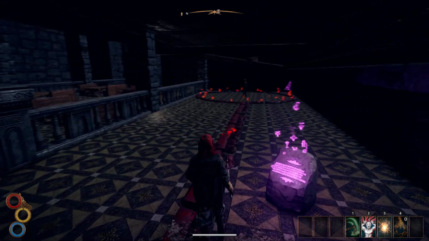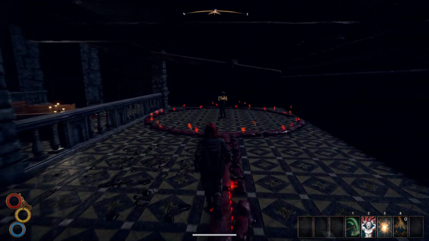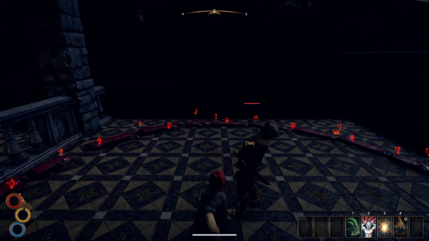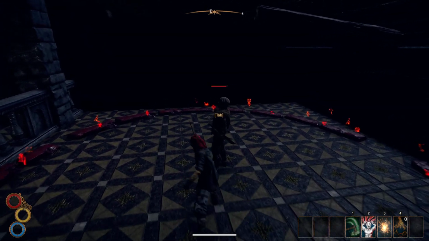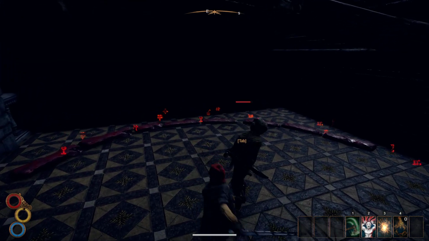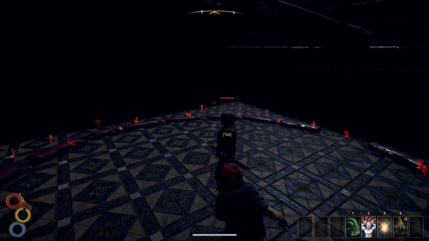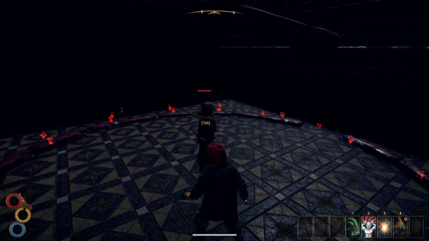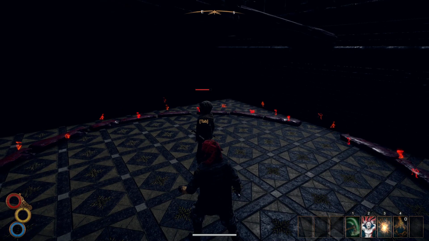So let's demonstrate that. Here's an enemy up here. So if I do one hit and then do the middle mouse button, it does that lunge. If I do 2 hits and then do the middle mouse button, it's doing the same. Then I'm going to try 3 hits.